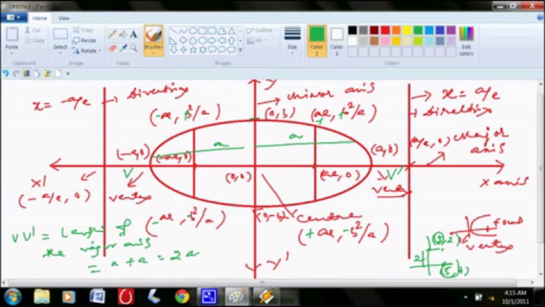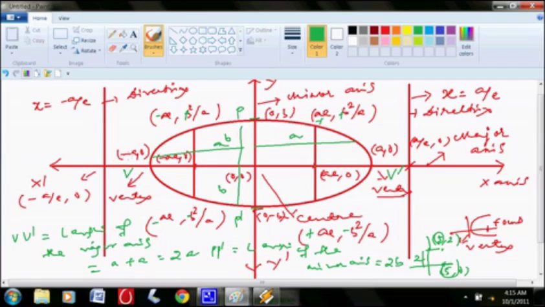Similarly, these two points are the endpoints of the minor axis. Naming, I can give anything simply. Let me say p and p dash. So p p dash is the length of the minor axis, and this is obviously 0b, so this portion is b, this portion is b, so this is 2b.